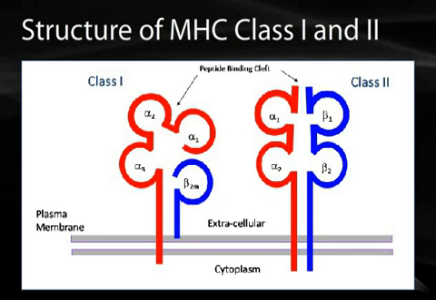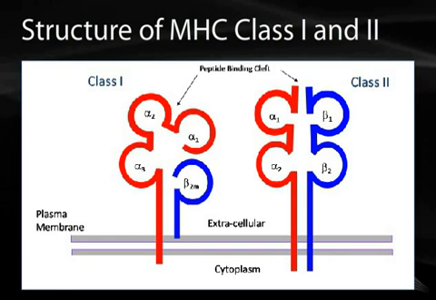And if you look, you'll be able to see that if that beta-2 microglobulin weren't there, then the alpha 1 loop wouldn't be forming. And if that alpha 1 loop didn't form, then you wouldn't have the peptide binding cleft. So although it is not specifically part of the MHC class 1, it's necessary for its structure in order to form that peptide binding cleft.